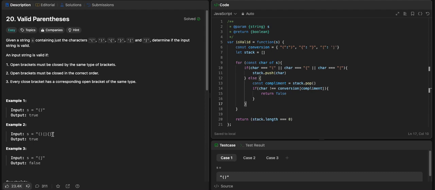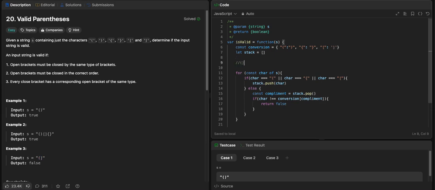Cool. So I'm going to go ahead and maybe we could test it out with this short one here. So this is the test case we're using. This is our string. So what we do is we create a conversion chart, and then we initialize our empty stack. In case you don't know, I use const if I'm not changing the element at all, and then I use let if I'm updating it. So let stack equal an empty array. And then for here, we say for const character of string. So our first character will be an open parenthesis. So then we push it to our stack. So now our new stack has this element on it.